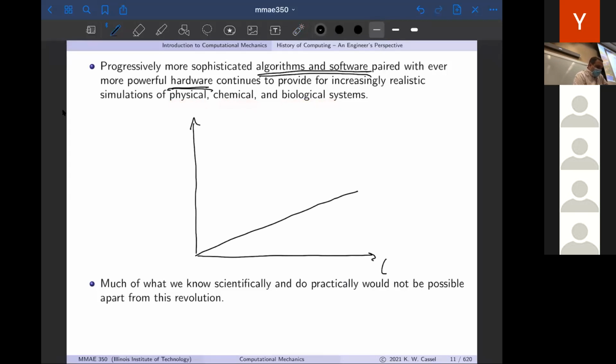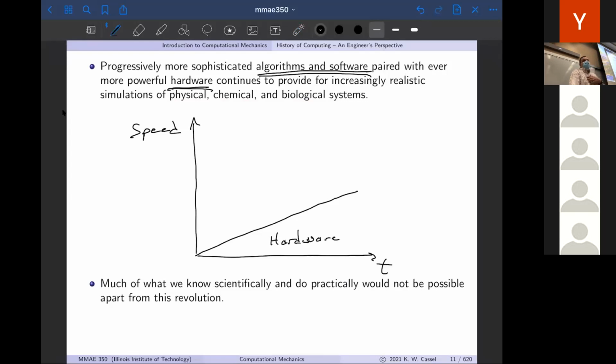But if you look at time, and time here is in terms of years or decades, and some measure of speed. So the speed of the computer, how long I have to wait to get the solution to something. The hardware keeps getting faster over time. Now, again, it's not a straight line, it's a squiggly line with some jumps and dips and doodles here and there. But over time, on average, it just keeps getting faster and faster and faster.